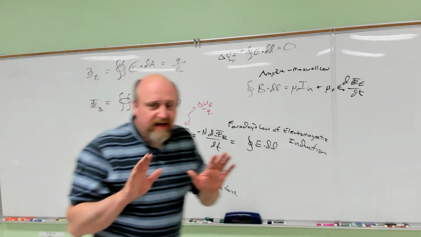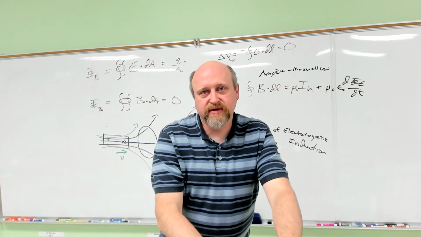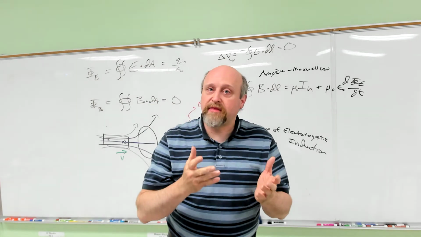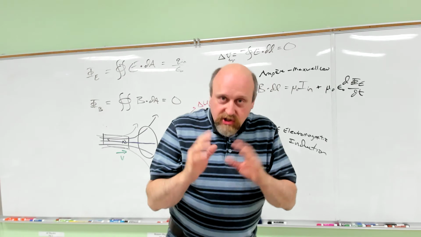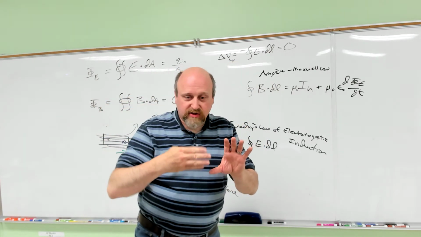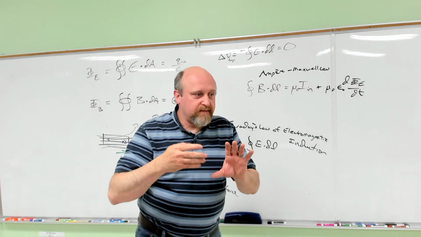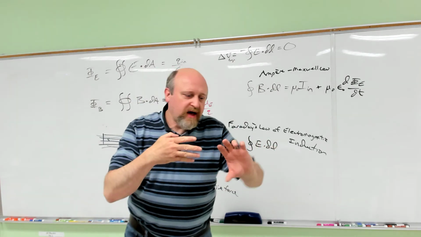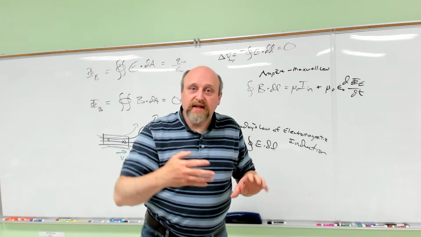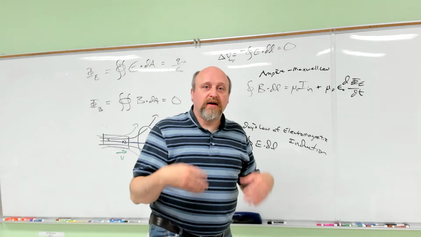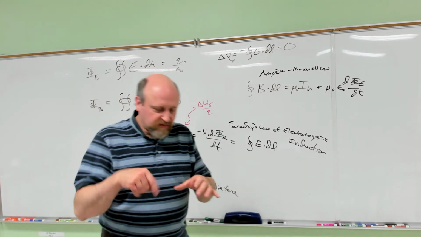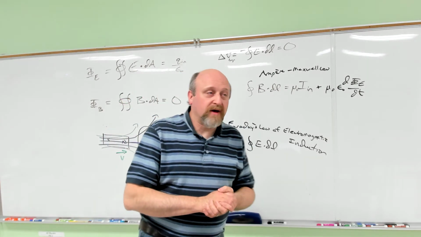So we can make charge flow in wires if I've got a closed path of conductor by changing the magnetic field lines going through that path. Anything we do to change the magnetic field lines going through that path, changing the angle the field is going, changing the strength of the field, moving a source of the field closer or farther away, changing the angle of the coil, moving it sideways, anything that changes the flux, the total number of magnetic field lines going through the path, will make a voltage run around in the conductor. And that's called electromagnetic induction.